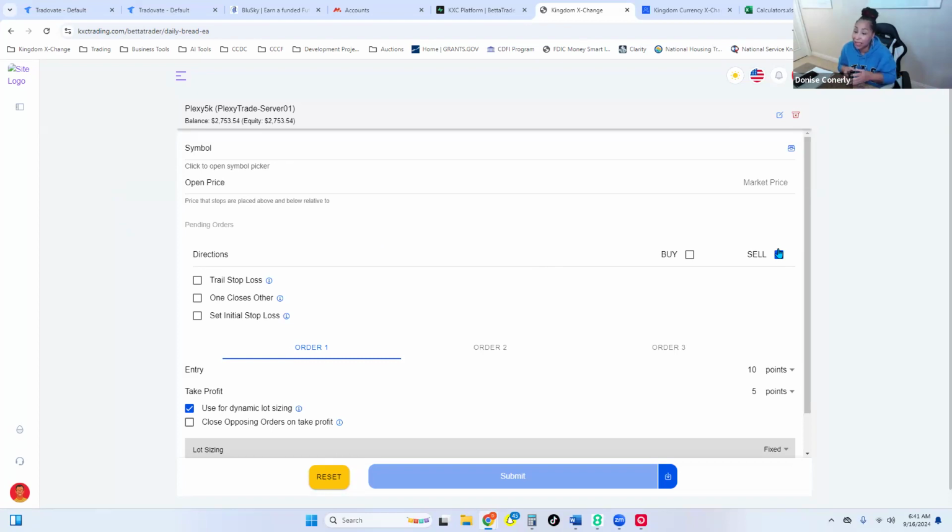So that's exactly what I want you guys to understand, that this is for the convenience. It's just the way that I traded, and the reason I traded with the buy and a sell, because like I told you, I usually don't put on one closes the other, because what that does is I automatically have a hedge at the other side. If I don't put this on, it never closes this. Like if I have a buy and a sell in, it doesn't close this one. I usually only put my trail stop loss in.